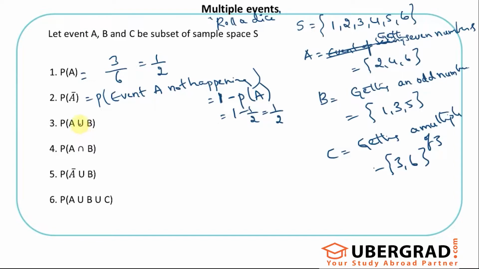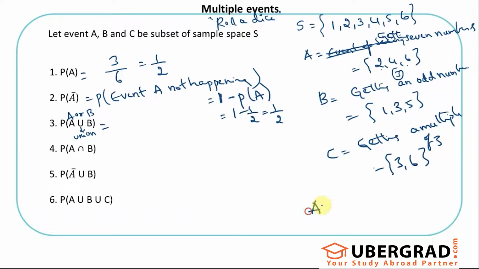What is this? A union B. This is union, that is basically A or B. If A is correct or B is correct, I'm happy with it. Or sometimes there could be a chance that both of them can happen together as well. So if you see this A and B, A or B, right? So if I roll a die, if A happens, I'm happy, or B happens, I'm happy. So that's all favorable outcomes. So 2, 4, 6 are favorable outcomes. So there are 3 favorable outcomes.